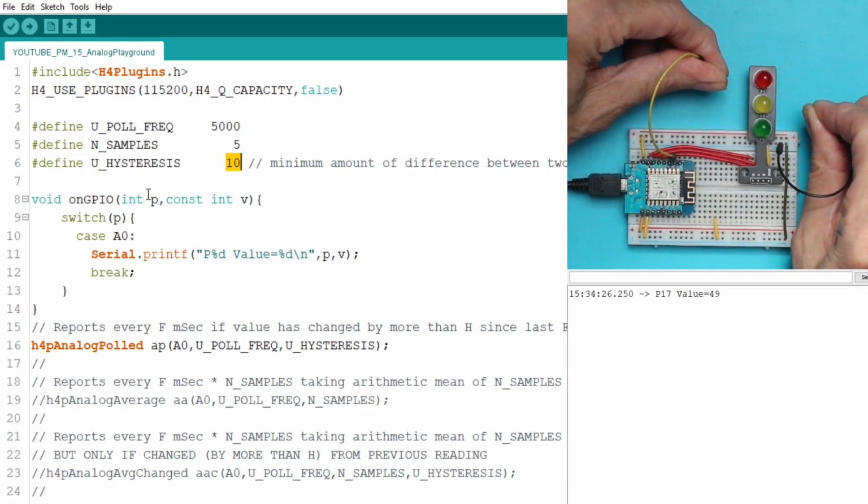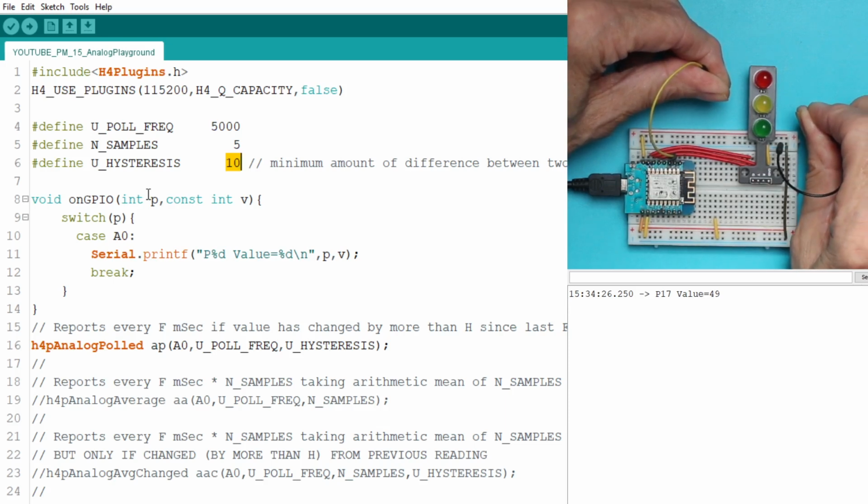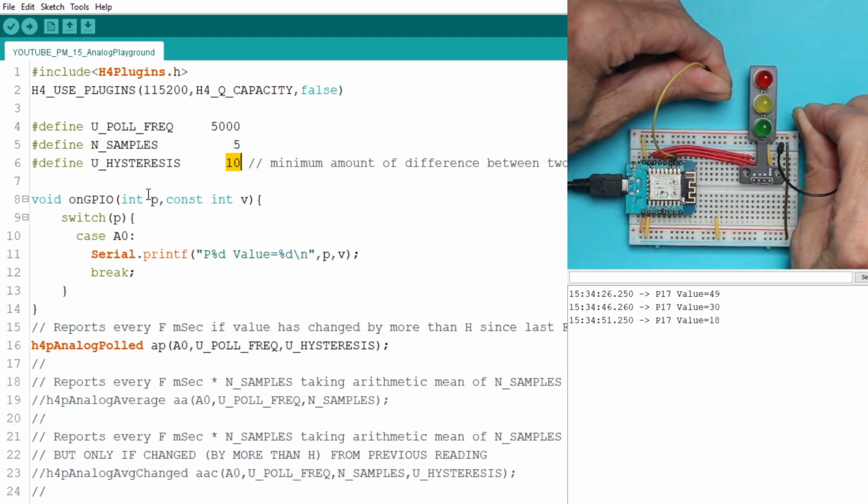So there we go, we've got a value of 49. And this is the important point about the poll. It doesn't do it every 5 seconds. What it does is check every 5 seconds if the value has changed, and it checks if the value has changed by more than the hysteresis.